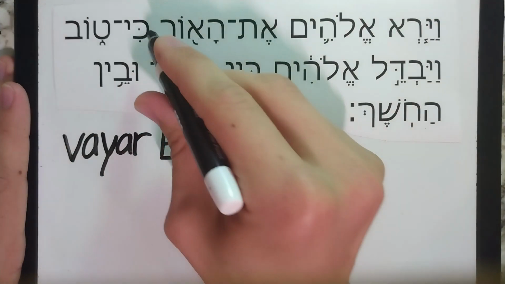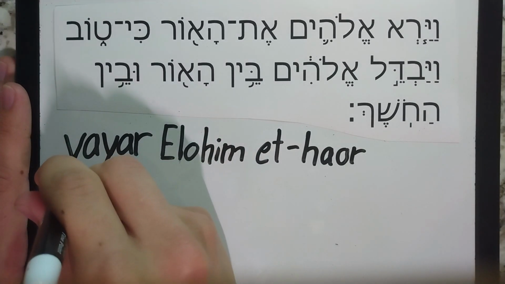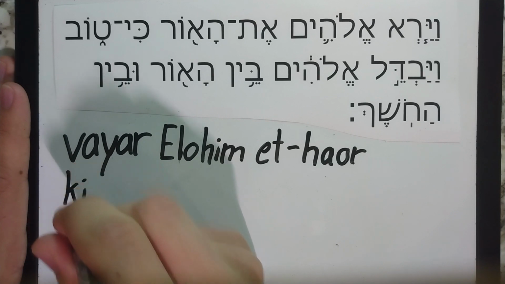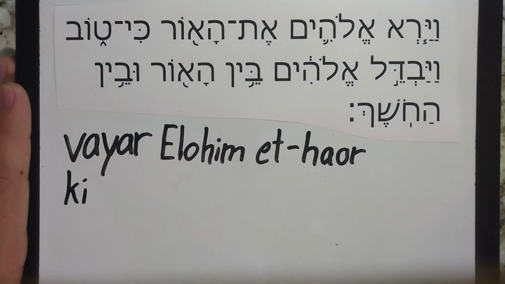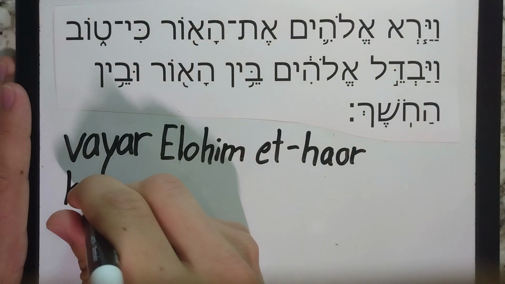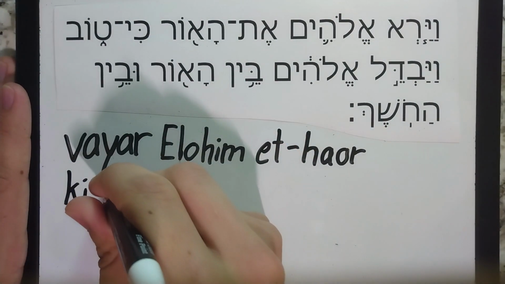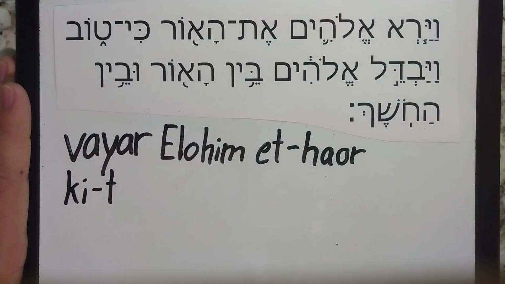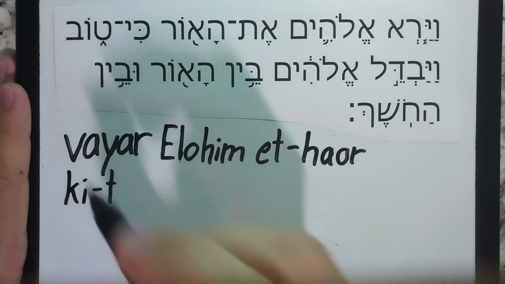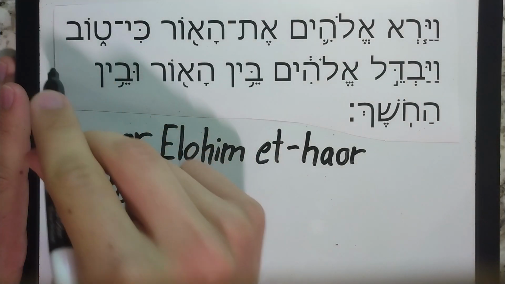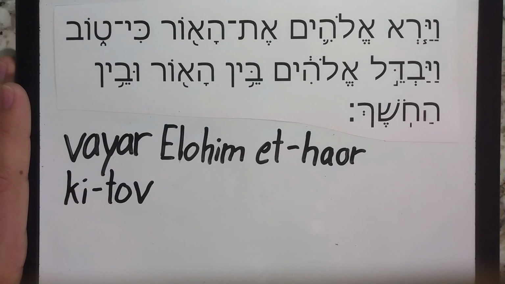The first one starts with a letter kaf with dagesh, which says k. Under the kaf, we have a hirik, which says e, and after the kaf, we have a yud representing the hirik's e sound. So that is ki, and is connected with a dash to the next word, which starts with a letter tet. Tet makes the t sound, and after the tet, we have a vav with a cholam, which says o, and this word ends with a bait without dagesh, which says v. The accent is on the syllable tov, so this is ki tov.